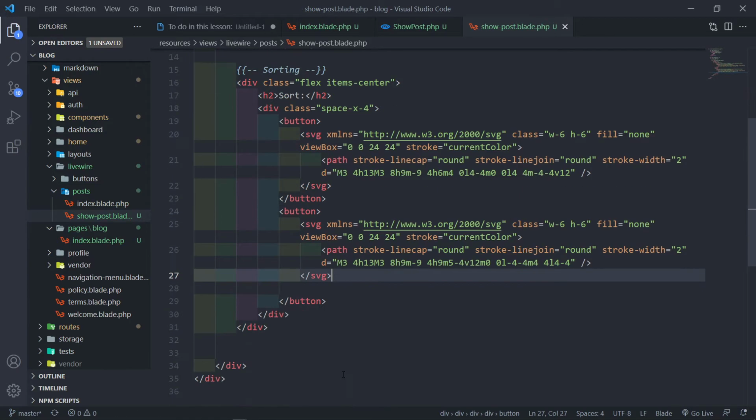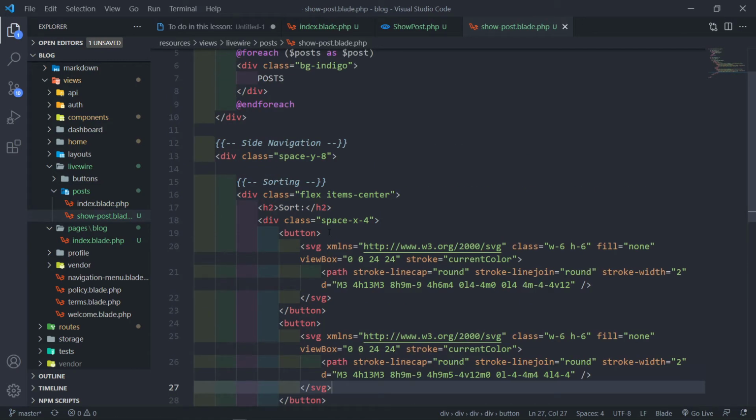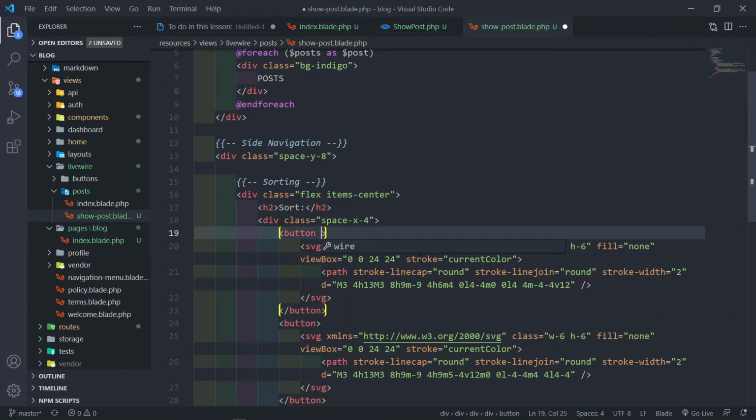So this button is going to have a wire property, a wire:click event on this button that's going to equal sortBy recent ASC.